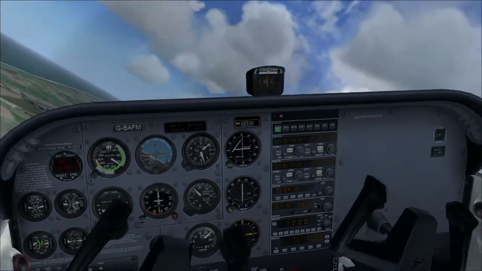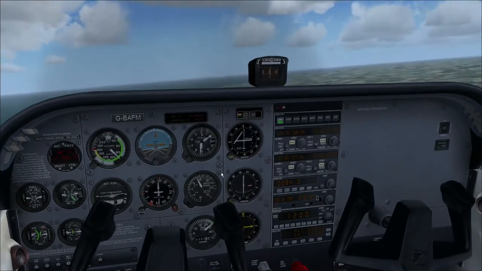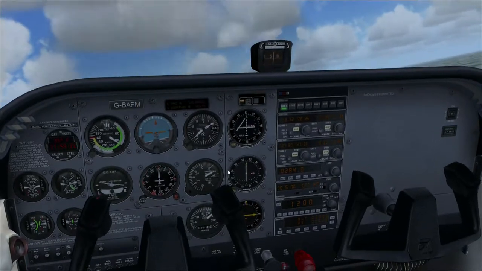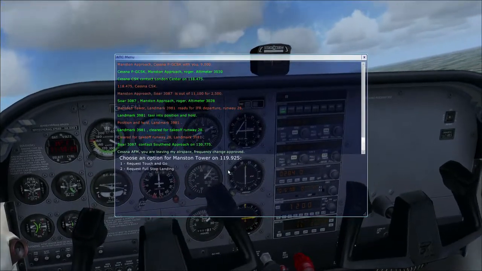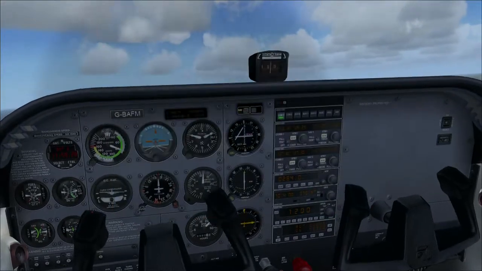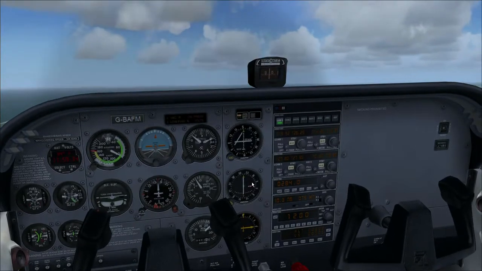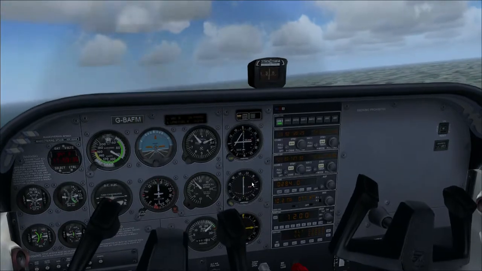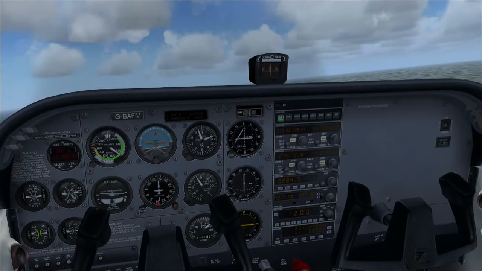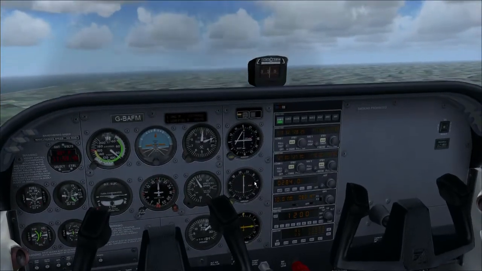Now, supposing we were flying along on the top of the white band, and we were only climbing at 300 feet a minute, what would we do? Would we raise the nose? And the answer is no, of course not. Basically, you climb at the best rate, and the best rate is at the top of the white band, and whatever rate you get is the rate you get. So don't be tempted to try and climb faster or slower just because you're not getting the rate of climb that you want.